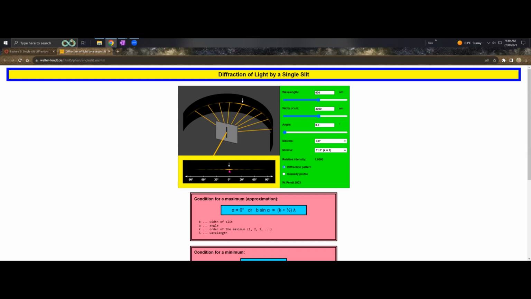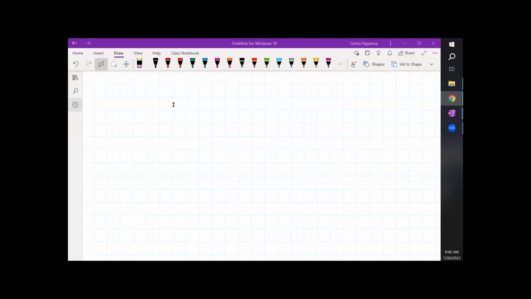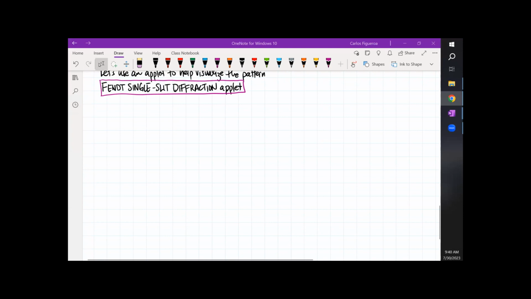And you could see here that I have my central maximum. Then if I start to count, look what I get. I get 1, 2, 3, 4 minimas. But if I go to 90, you could see that it's 0 right there. So this is what I'm going to take into my OneNote and show you what I have here. Okay, so I'm going to go back and share my screen right here. And let me bring this down a little bit. And here's the applet that I have here.